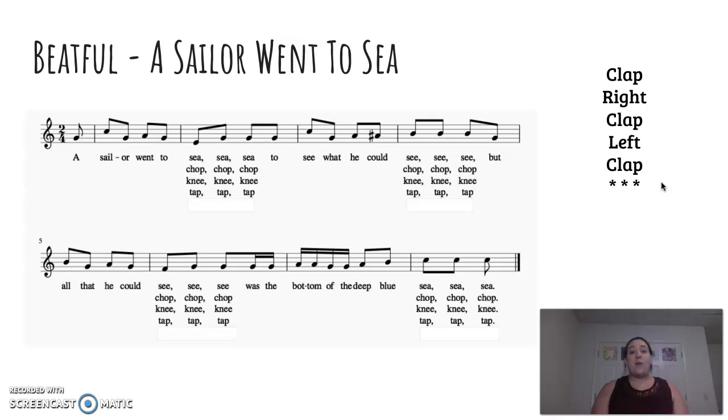And again, when I was practicing the hand clapping game just now, I did go a little bit slower. If you're ready for a challenge, you could speed the tempo back up like this. I'll do the C. A sailor went to sea to see what he could see. But all that he could see was the bottom of the deep blue sea. So if you're ready for your challenge, do that faster tempo. If you're not ready, that's totally fine too.